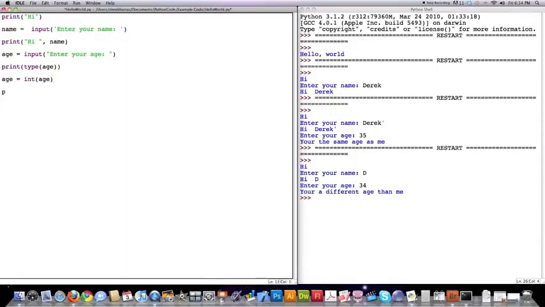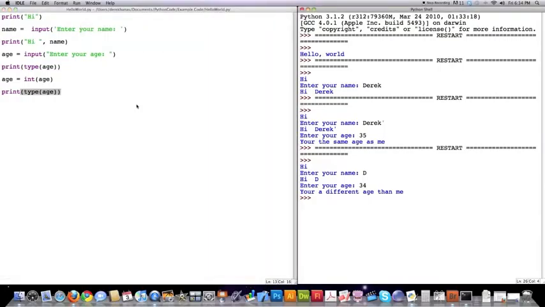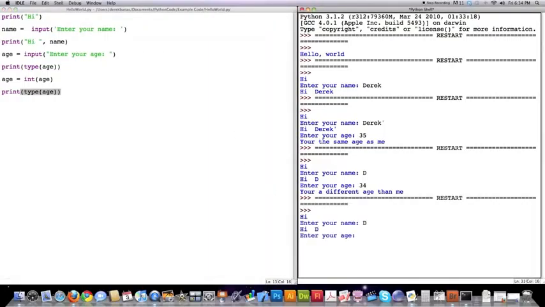And then we're going to put another print command here, and we're going to show how this variable changed because of the int function. F5, run it. And you can see here, it was a string, str, that is variable age, and then it went into the integer function, and now it is an integer. And you can do all kinds of other little neat things.